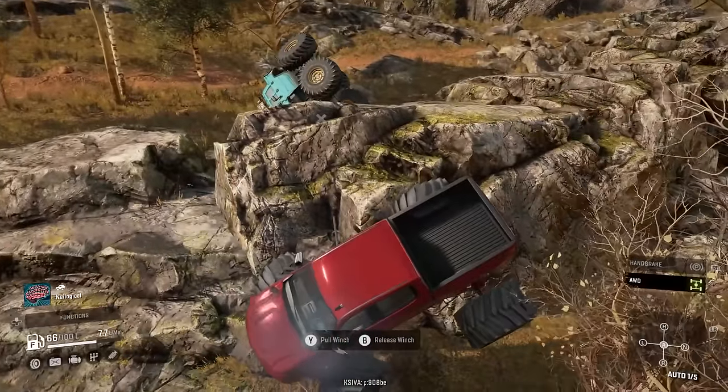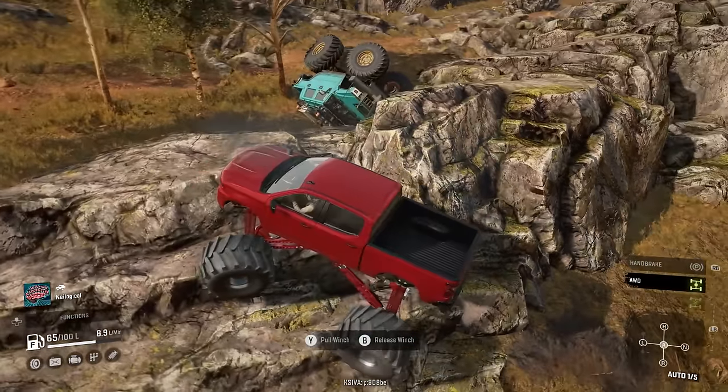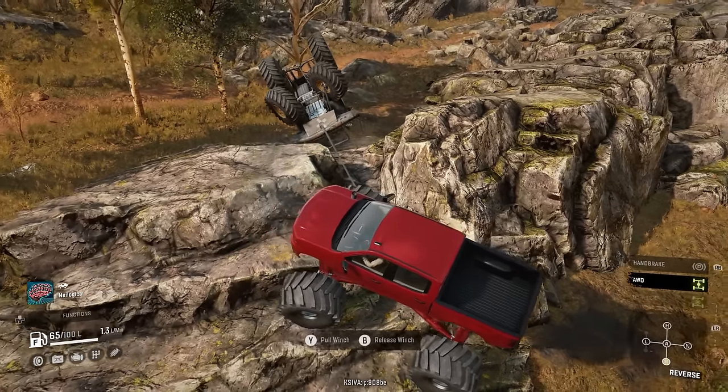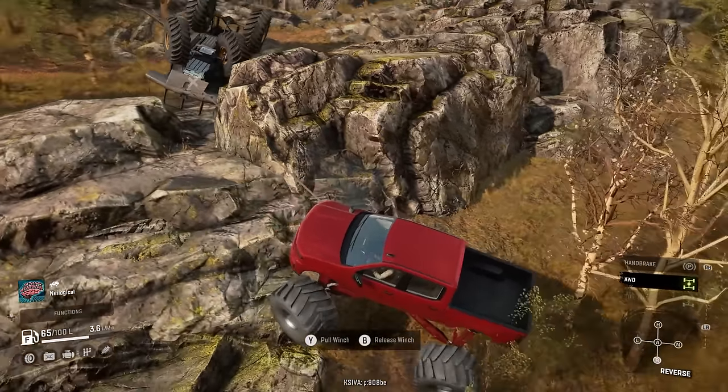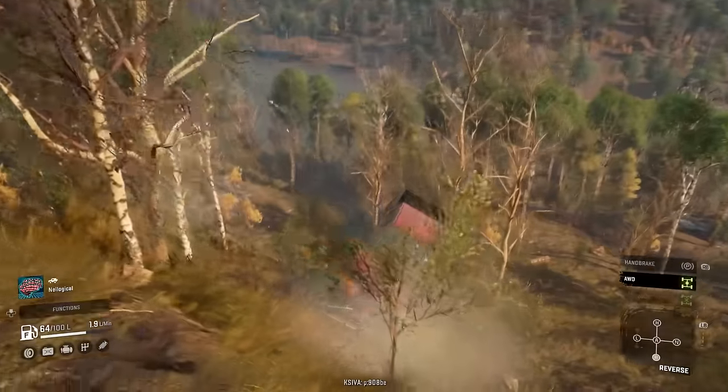Uh-oh. Wait, how are those still attached? Neil, I think you've hung my truck over on the other side. No. Hold on. That was a cool... Okay, now back up in reverse. Okay. We're going off the cliff one way or another. Yep, we're going. Okay, we're going for it. Oh, my goodness. Oh, no, it snapped.